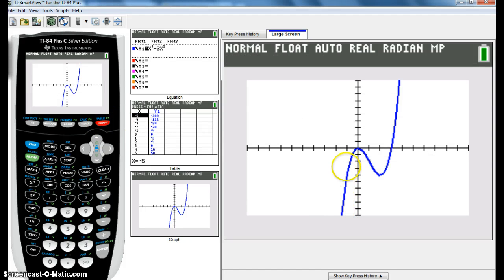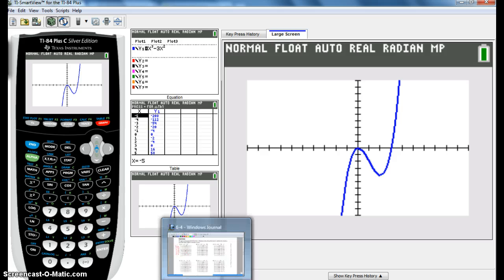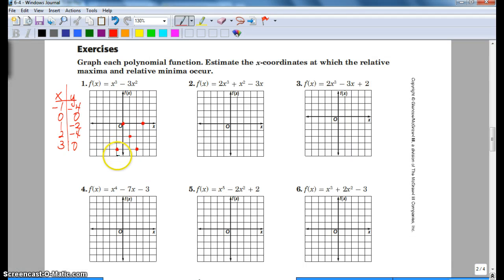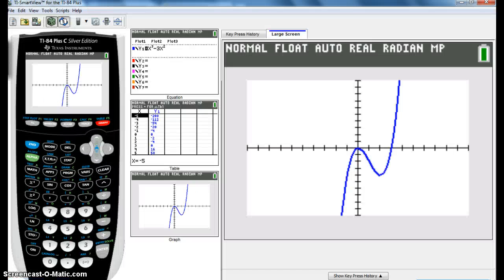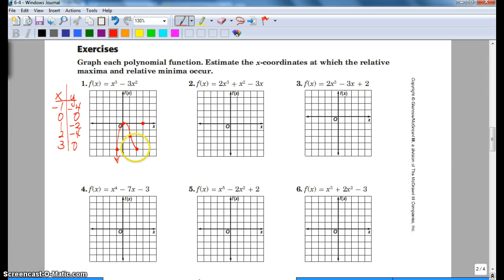I can see that it will go up through two values and appear to have a max value, like I said, at 0, 0. Let's go ahead and start the graph going by hand here. And then, put a little arrow there, and then it appears that, going back to the graphing calculator, it has a minimum at 2, -4. So, and then back up.